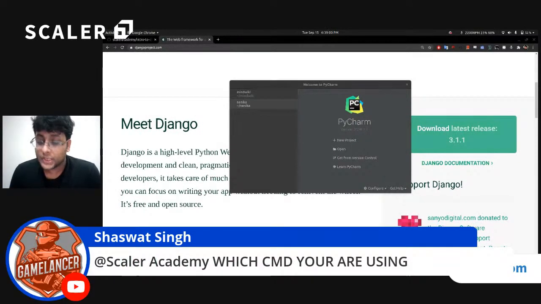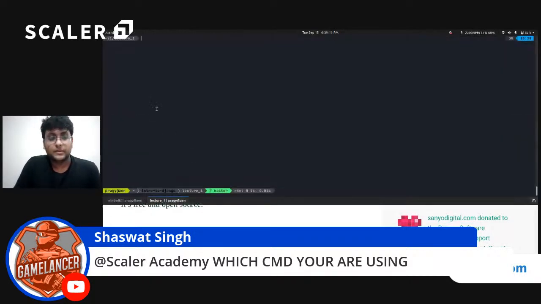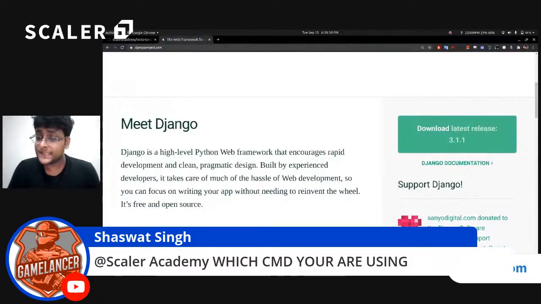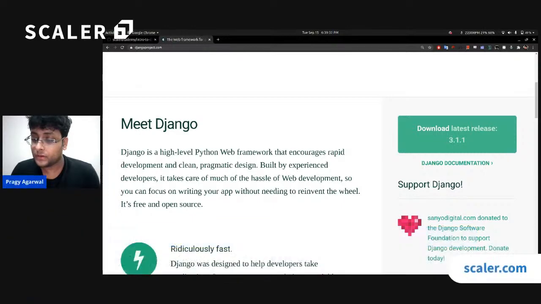Perfect. Shashwat is asking which command line are you using? So Shashwat, don't worry about that. If you are wondering why my terminal looks something like this, I have customized my terminal a lot. We might discuss that in one of the future lectures. All right. If you absolutely want to know, I'm using the Quake terminal and I'm using the Conch shell on top of that. Okay. Cool. Let's quickly see if we have any further questions before we move on.